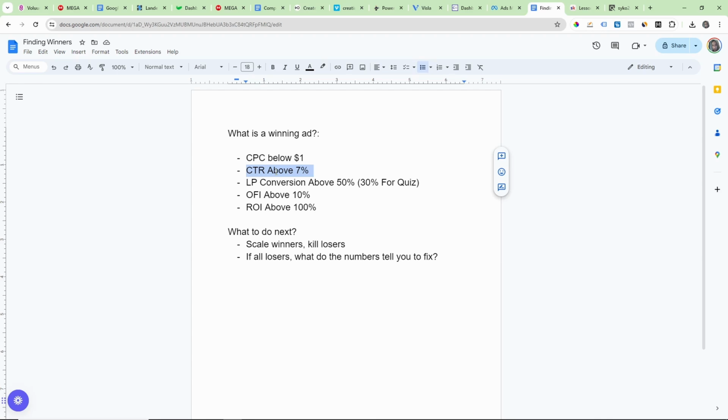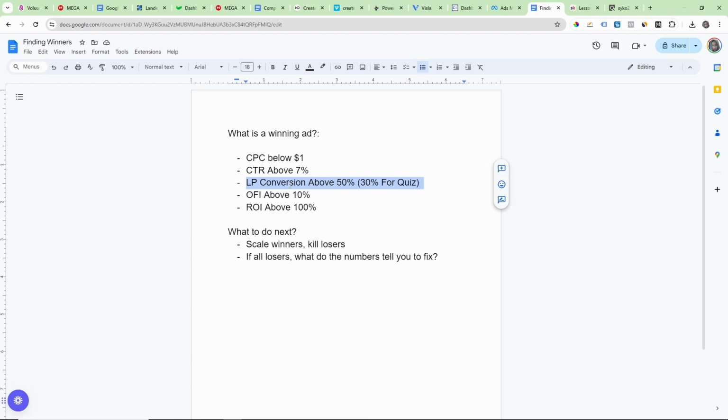It's just an aggregate number, an average of how many eyeballs are seeing your ad and then clicking on the ad. If we are getting a CTR, a click-through rate, of above 7%, then that means that the ad is really resonating or creating enough curiosity to make people want to go to the next step and click on the ad, right? So that's a good thing. The ad is working. Next, we have LP, or landing page conversion.